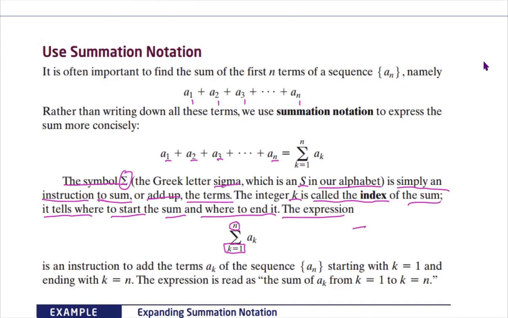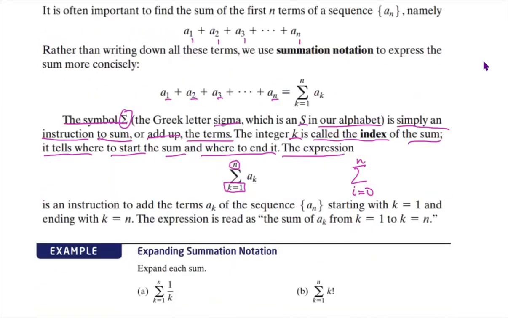But it can tell you to start at k equals 0, and k is the variable. You can name it however you want. You can say i as well, or you can say t. So i equals 0 to n. That means you're starting at, say, ai, at i equals 0. So the first term would be a0 plus the second term, that's the one that's going to take the 1, and so on.